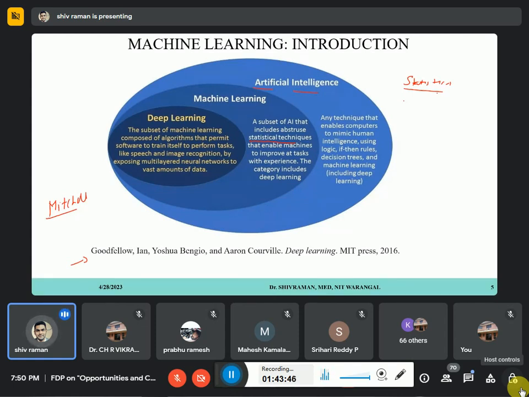In deep learning we are using layered data, layer by layer. We are feeding numerical or image data. In ANN you can use both numerical and image data, but CNN, that is convolutional neural network, takes image data only. This CNN is nowadays in high demand, but the computation cost associated with CNN is very high. How CNN is in demand, we will see in the coming slides.